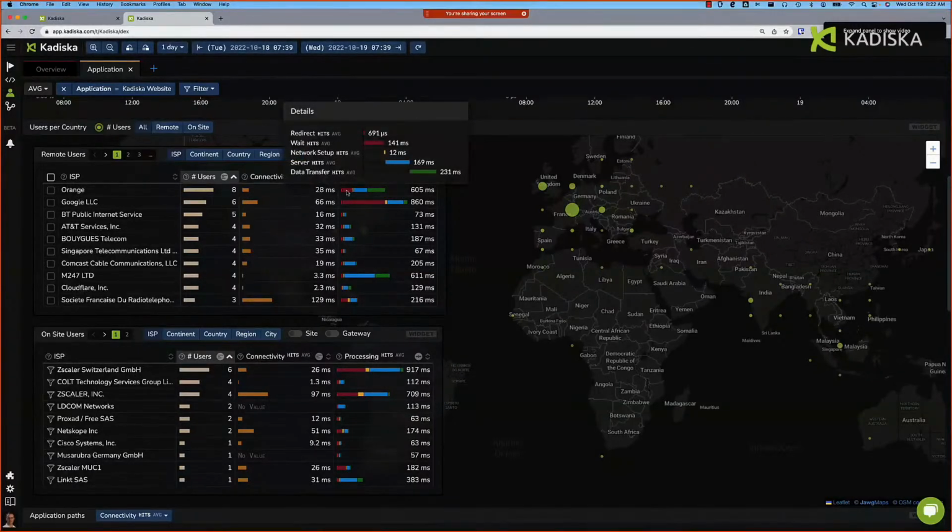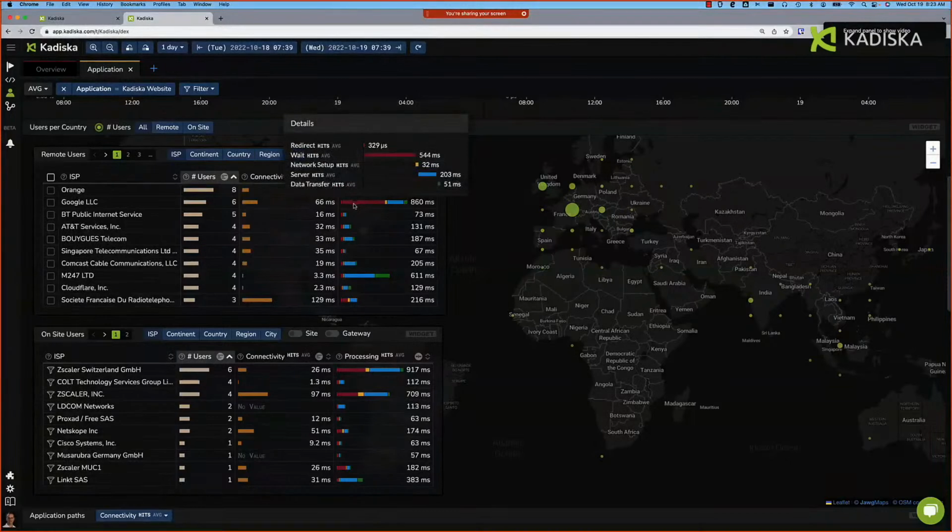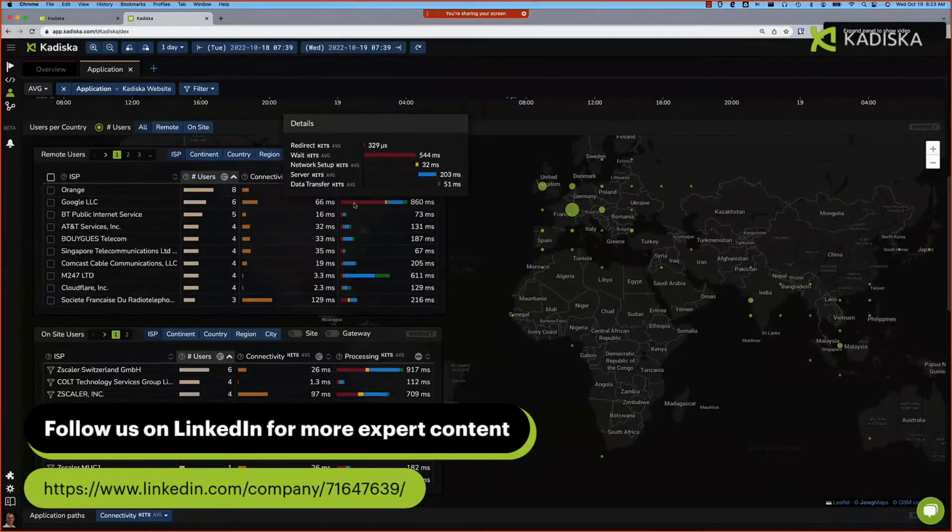So we can easily hover over this, for example, and show that in this case, the network side, which is represented by the yellow, is actually very fast, but the problem is split over data transfer time and server response time. Here we have a problem with the user's browser where it's waiting to process, let's say something like the CSS to make sure that the page can be rendered properly.